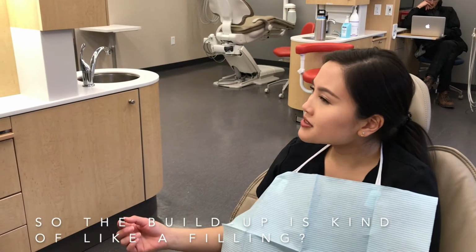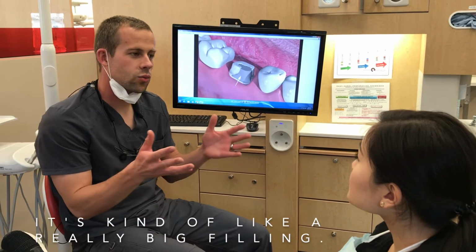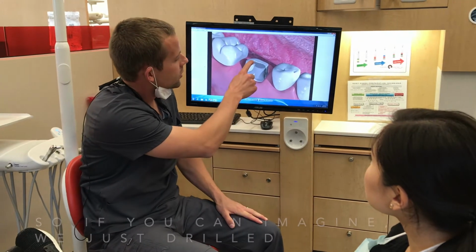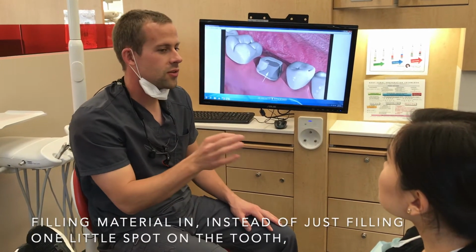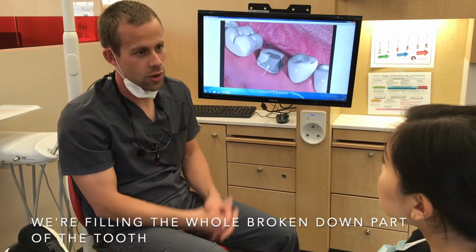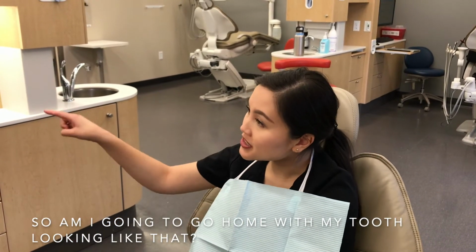So the buildup is kind of like a filling? It's kind of like a really big filling. So if you can imagine, we just drilled a little bit in the top and we put some filling material in. Instead of just filling one little spot on the tooth, we're filling the whole broken down part of your tooth. So am I gonna go home with my tooth looking like that?